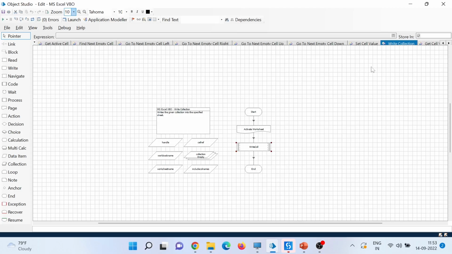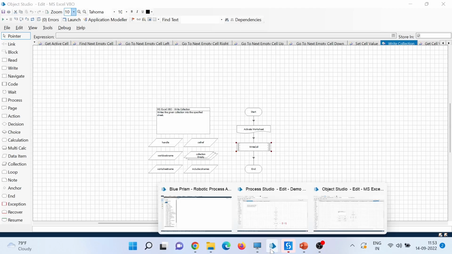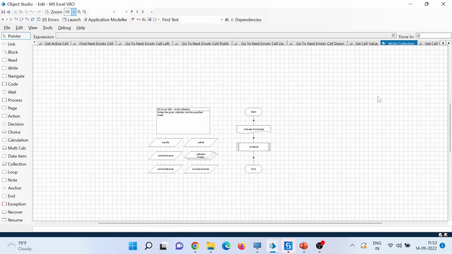Now this action has been used in multiple processes. Here I showed a demo process. Let's say there are multiple business processes, such as invoice generation, account opening, or a registration process. There are multiple processes trying to write data into Excel. Now, as I said, if the way of writing into Excel has changed, and I change only this action, we can easily adapt all those 4 or 5 processes, right? Because all of them are calling this action only, so it is reusable.